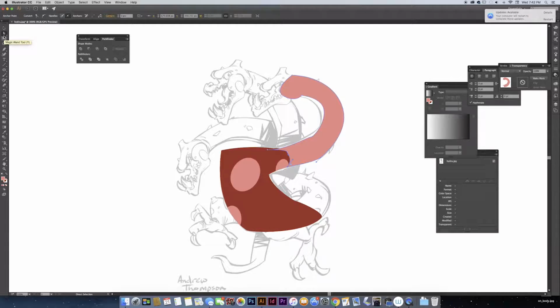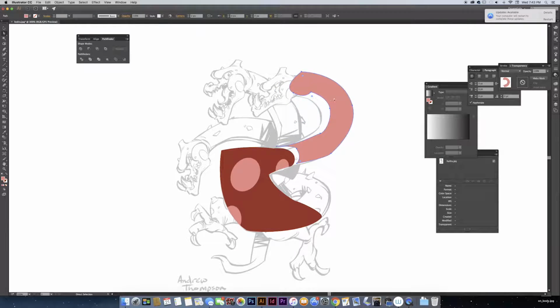So you go to the direct selection tool up here. It's the one right underneath the selection tool. The shortcut for it, you'll see right there, comes up, it's the letter A. So if I just click A, it comes up. If I hit V, I go to the regular selection tool. If you click on a point on a shape, you can actually move it. Now watch out, because if you click inside of the shape, you're going to move the entire shape.